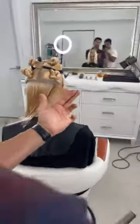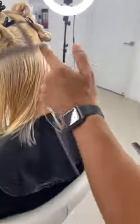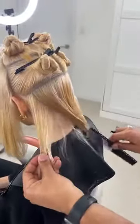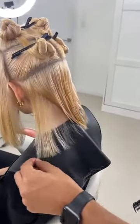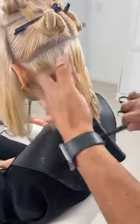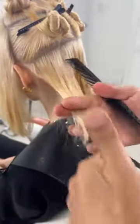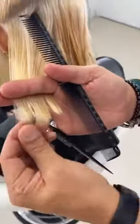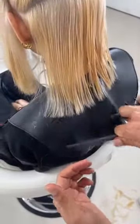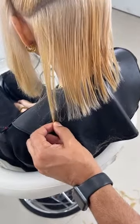We just point cut that through. And we did diagonal sections all the way through. Did the same thing on the other side. We isolated that first section. Why? Because we wanted to maintain that corner. You can see where the layer is, the first layer. That's the corner. If I had cut everything from here, you would see the guide. See how it's longer where the guide is? That's what's giving me the corner, and you won't see a disconnection. It just allows you to maintain that corner through the back.